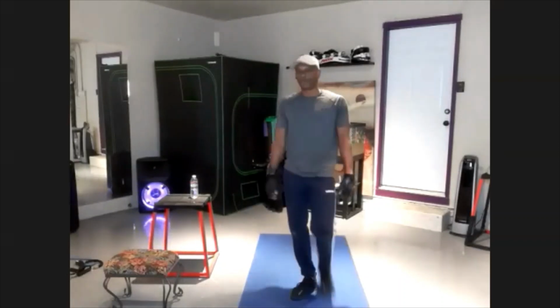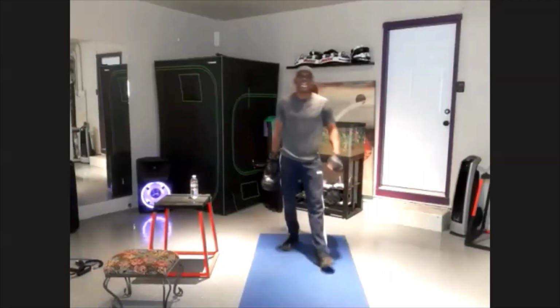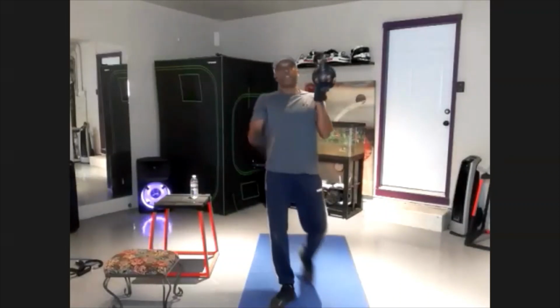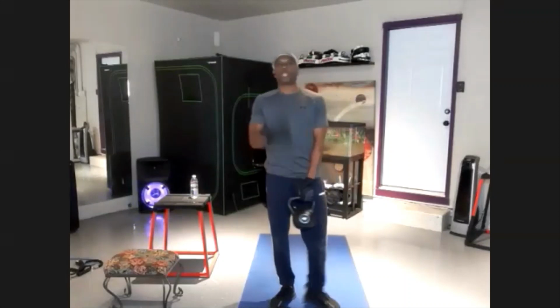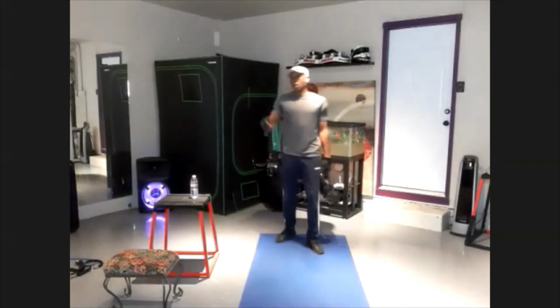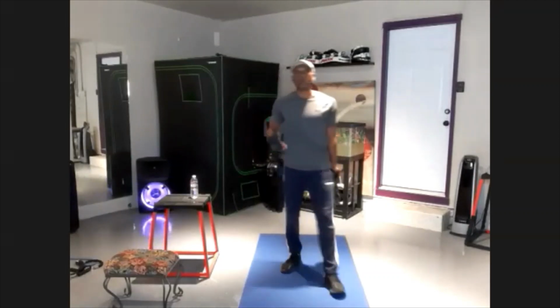All right. So what are you guys going to start with? Kettlebell? Let's start with the kettlebell. So this is how we're going to start with the kettlebell. The kettlebell is going to be a 15. 5 together holding, 5 single. All right. For a total of 15 because we have another set of squats that we do when we do the front, back, and side to side. So let's not kill that.